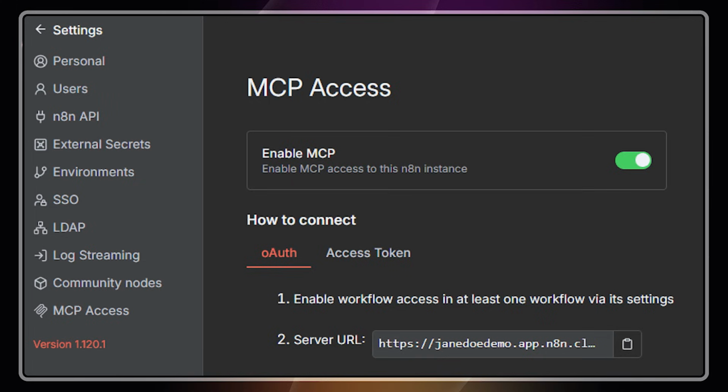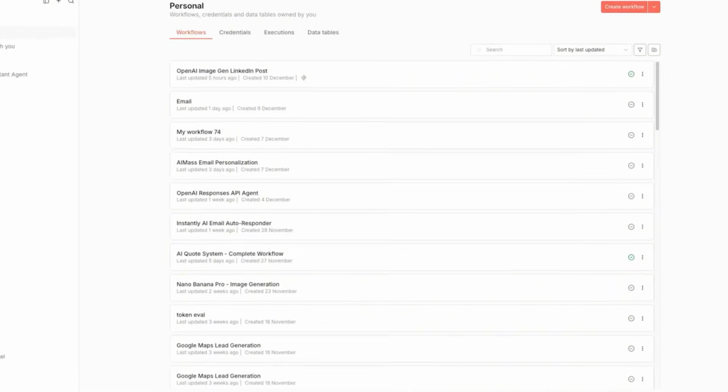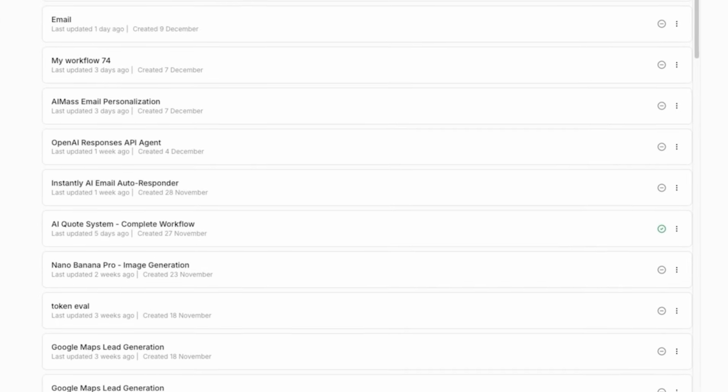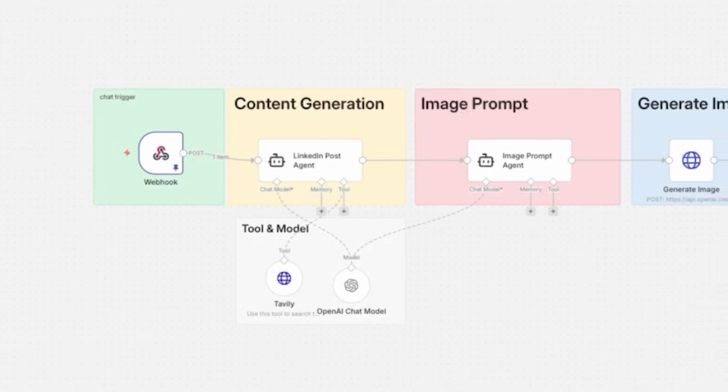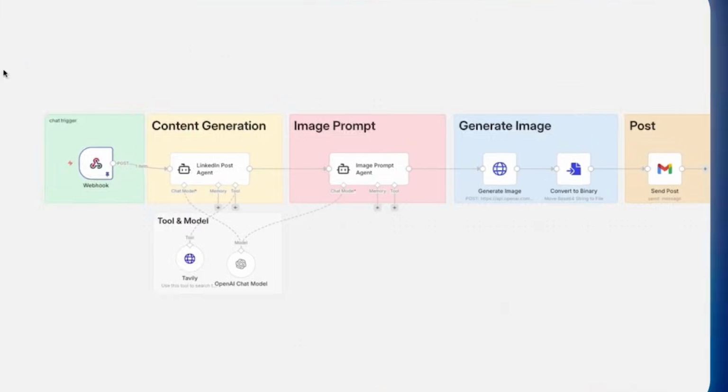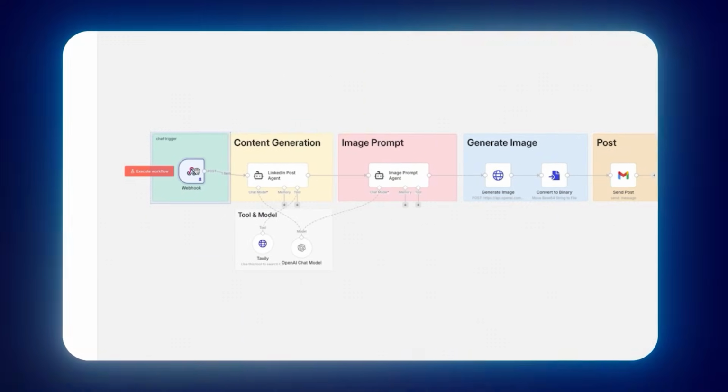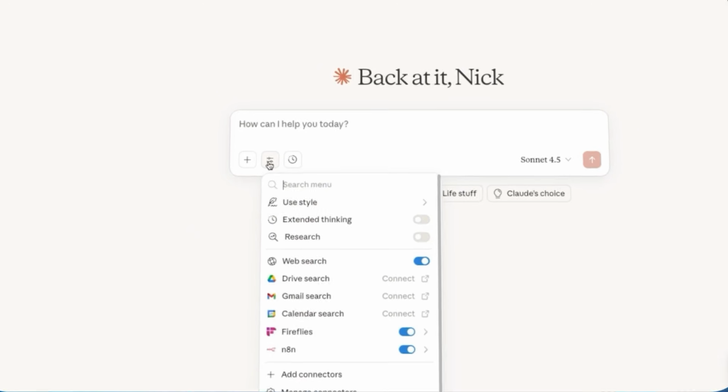So this is where MCP really started with N8n, where we had an update where you could just make these native MCP server triggers, meaning we could create our own MCP servers inside of N8n that hooked up to different tools or different workflows that we've actually built. And then from there, we could have an MCP client like Claude or Cursor actually talk to these servers and trigger these workflows or these tools.